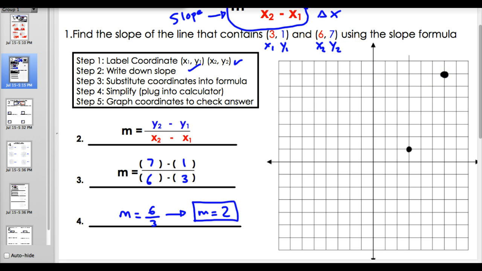All right, we're going to draw a line through these. Oh, that is way too big. That's the line I want. All right, we're drawing a line right through these two. Good. All right, let's find the slope again. Let's see if this worked. So we're just going to confirm over here. Let's write down m, and let's check our rise over run. So our rise is 1, 2, 3, 4, 5, 6. And our run is 1, 2, 3. And once again, 6 over 3 is 2. Look at that, it worked.